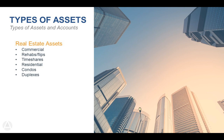So again, back to our examples, we don't see timeshares too often, and when we talk about the rules and who can benefit from an IRA-owned asset, you'll see why the timeshare would have to be owned by the IRA and not used by the IRA account holder, but it is something that certainly you can do as long as you're abiding by the rules. A residential property in any form, so that could be, if you like to invest in 3-2s or 2-1s, condos, duplexes, any of those things will work in the IRA, again, as long as they are for investment purposes.